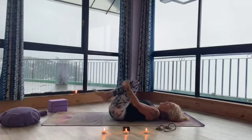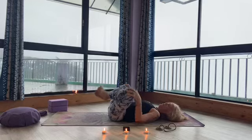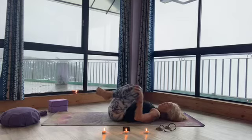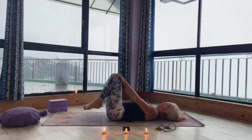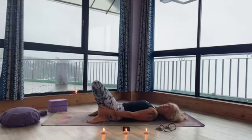Tilt the tailbone, knees into the chest. This time, circles in opposite directions. Back the other way. Soles of the feet to the earth.